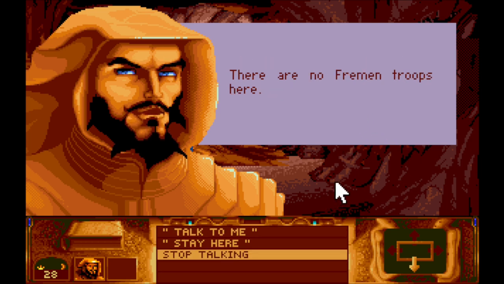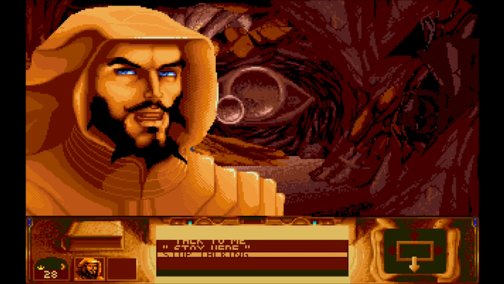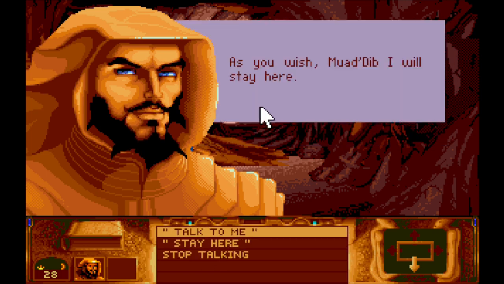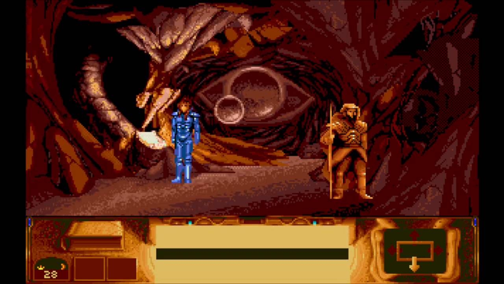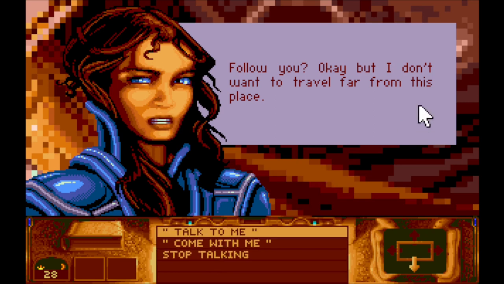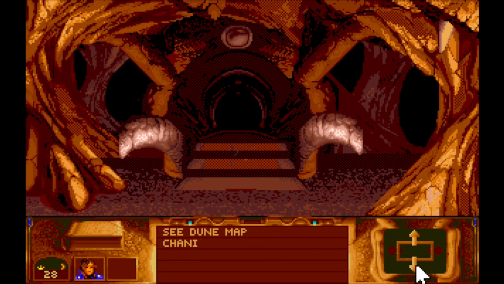Oh, I see what we're keying up here. Yeah, some useful equipment here. Yeah. Okay. Well, that's cool. So, Stilgar, can you stay here? Thanks. I think maybe... Can you come with me, Chani? Follow you? Okay, but I don't want to travel far from this place. Okay. That's an issue. You don't really want to leave there.